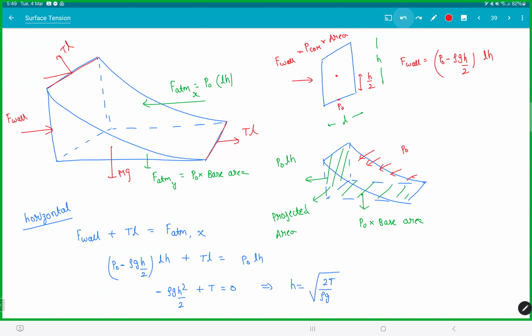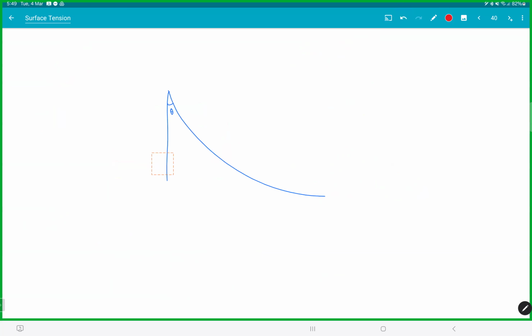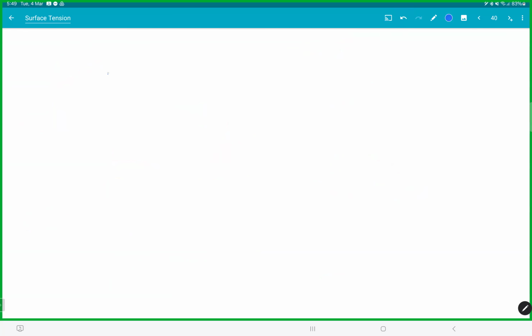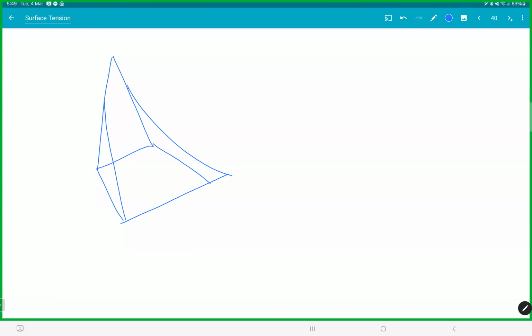You have a basic idea about a certain model. If something modifies or something happens, you know what to do. Or tomorrow, let's say the question was not like this. The shape, instead of a wall, if it was a triangle, and then your liquid surface is like this. Meaning I couldn't draw well, but it is something like this. Then what will you do? Story is still the same.